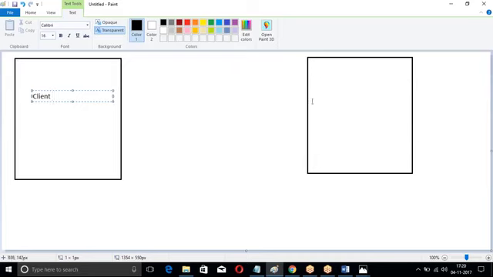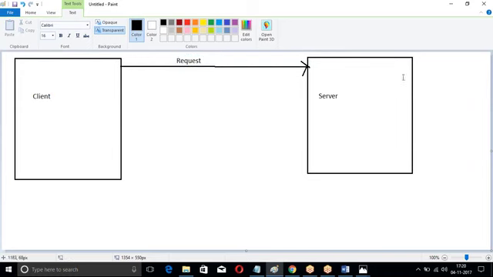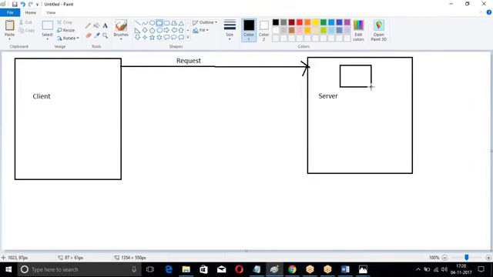Understand carefully. The client is requesting data. When the client requests data, the server will receive this request. Once the server receives this request, it is going to disconnect the connection. Then the server will process the logic, taking its own time. Once the server has performed everything, it will re-establish a connection with the client again.